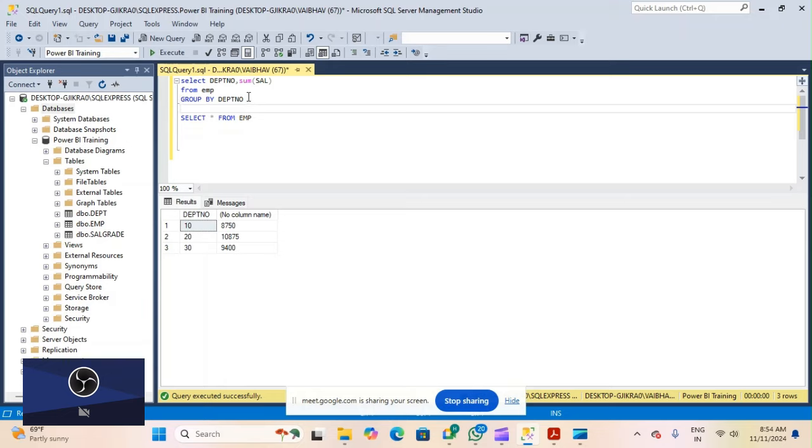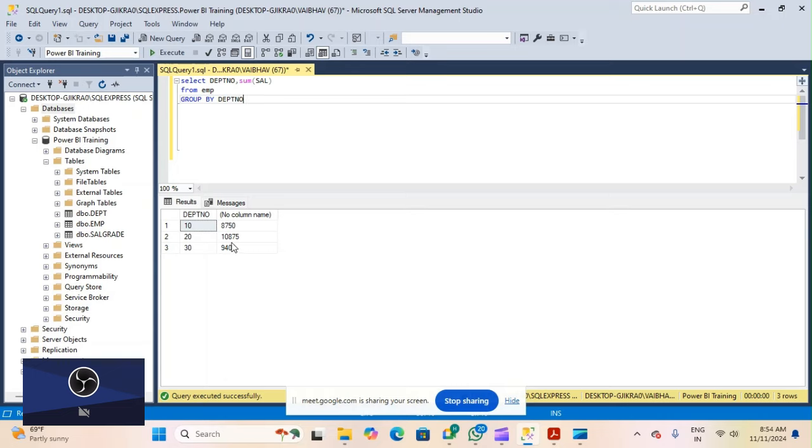You cannot use a where clause here because if you don't use the sum of salary, you will not be able to see the 10,000. So you need to use the aggregate function sum and the department number, because I need to see only the department number. And there is a condition: I need to see only where the salaries are more than 10,000.